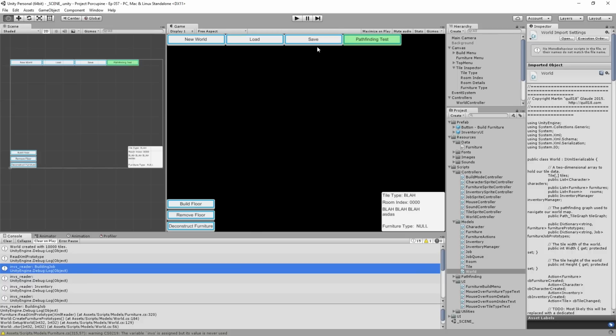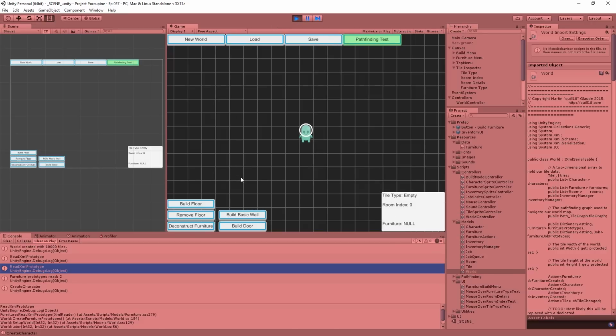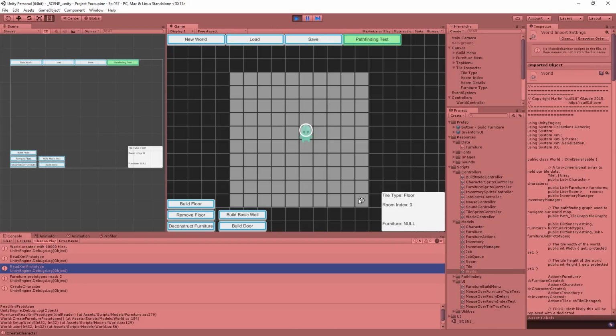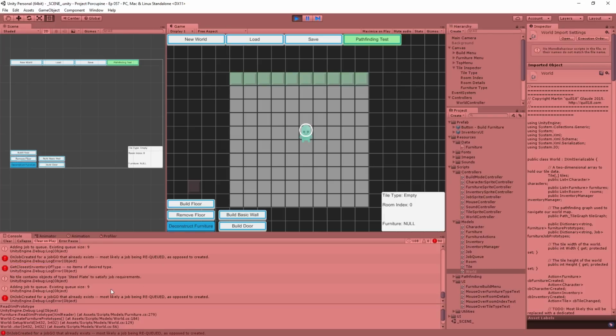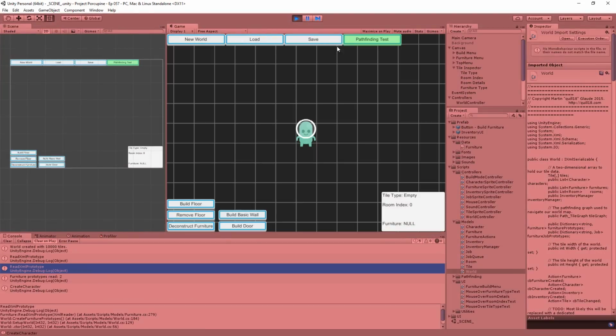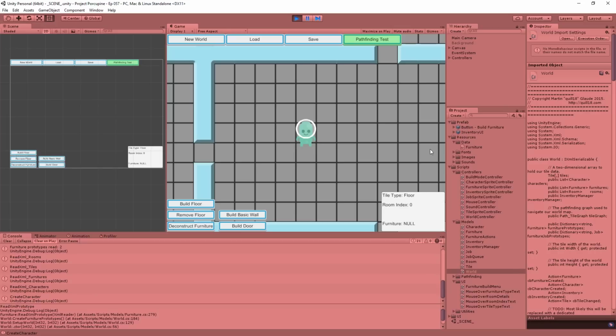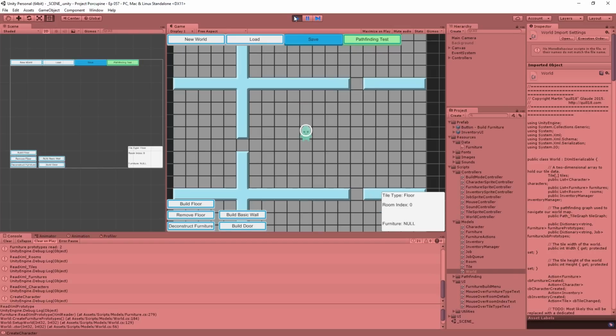So now, if we hit play, I should no longer be actually able to build a wall. I should be able to queue up the jobs. Boom. But it doesn't work because we don't have the materials required. Same thing with the door, because in our definition file, we actually require the stuff to be there. So what I can do instead, just for the sake of things looking pretty, is load the pathfinding test. I'm going to save, and I still have the little code that when I load, actually I don't, I'm lying. I don't have the code anymore that adds metal bits.